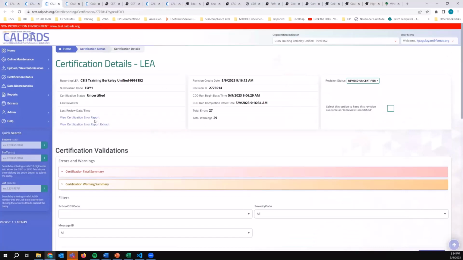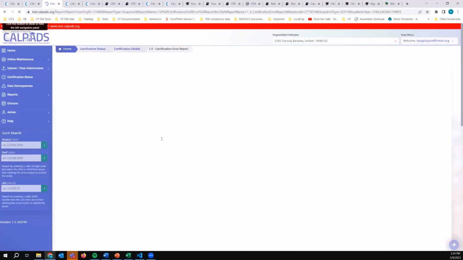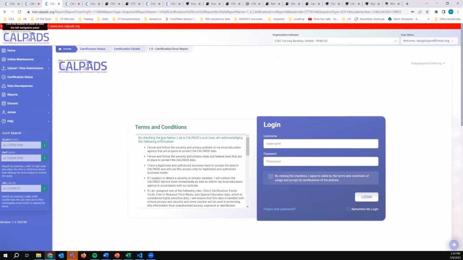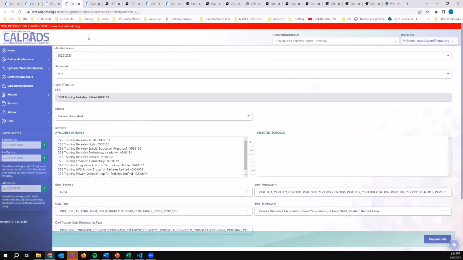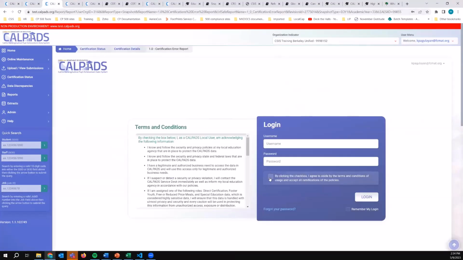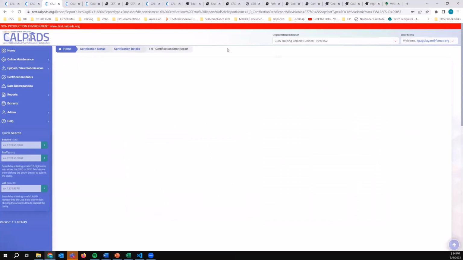Now, if you just want the report, you can run the report, and then you can export it using the CSV. So the extract is just that, it's an extract. But for the reports, it provides you the same certification error report.